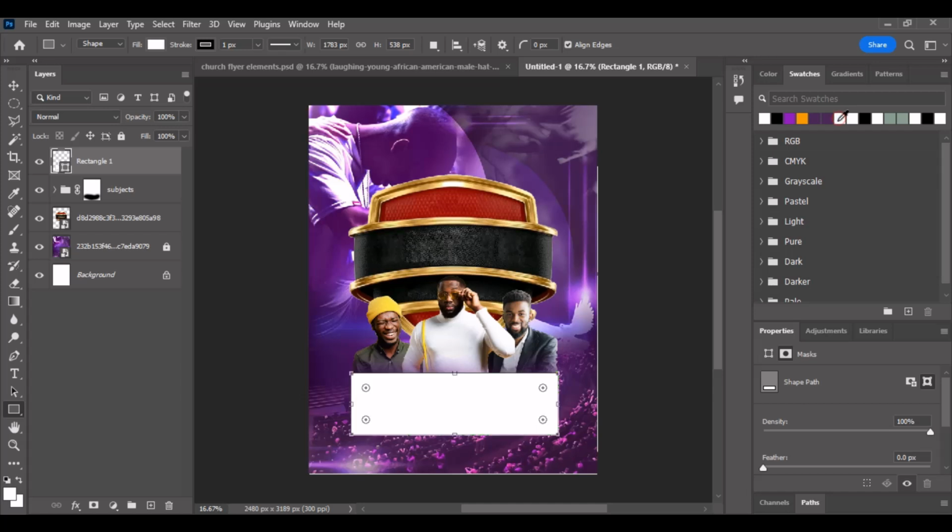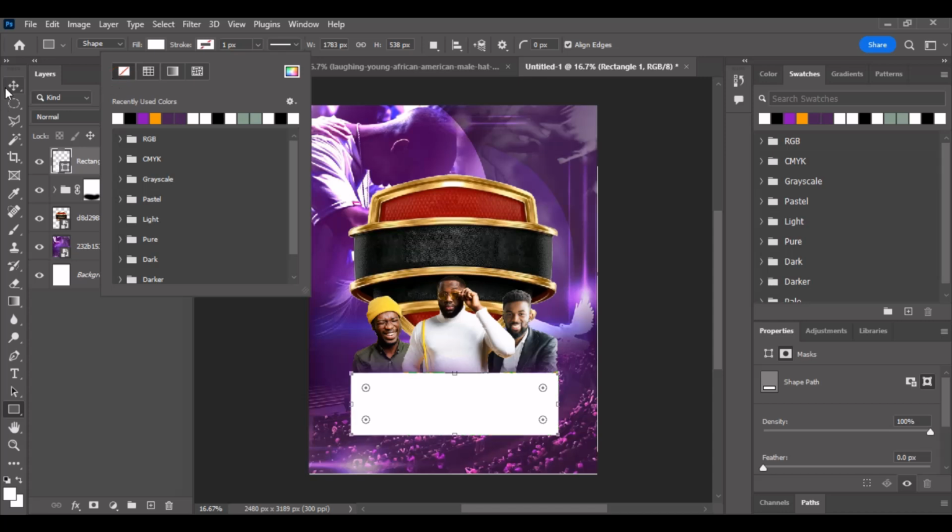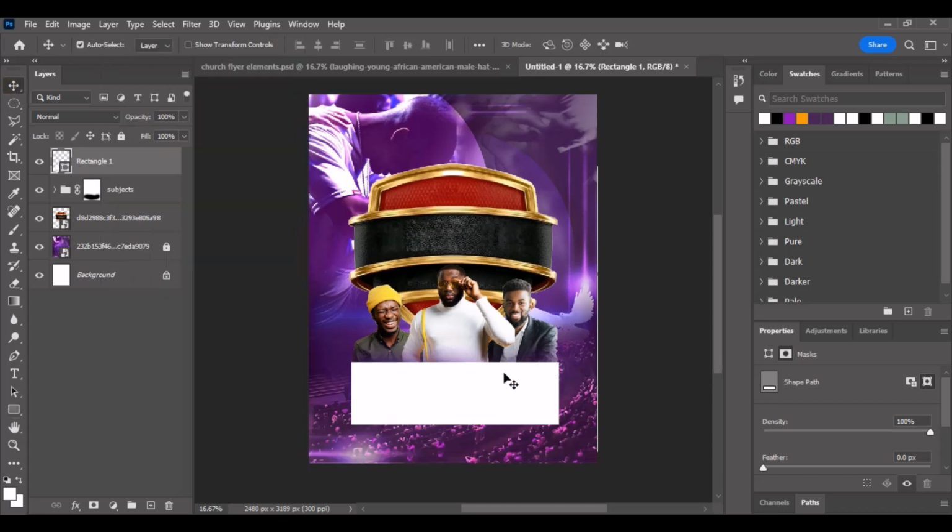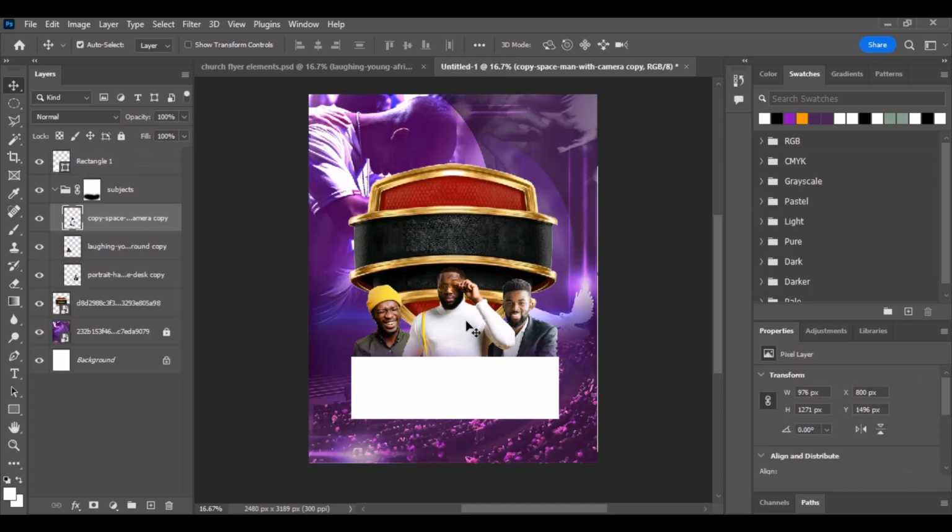The color should be white and no stroke. Just like that, and then I think I'll bring this one down a bit.